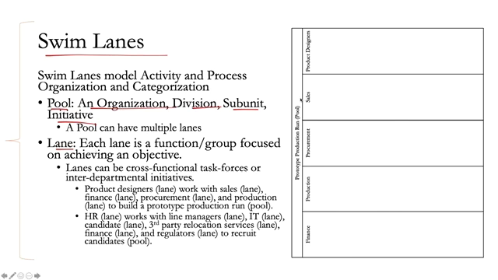So the prototype production pool. Let me get back to the pen for a quick second. And you see that the prototype production pool is there, under which you've got all these different lanes: finance, production, procurement, sales, product designers, right? And they each serve certain activities, and these activities are transferred. When they're transferred across the organization, it's a message flow. When it's a third-party service, it's a message flow, or else it's a straightforward sequence flow.